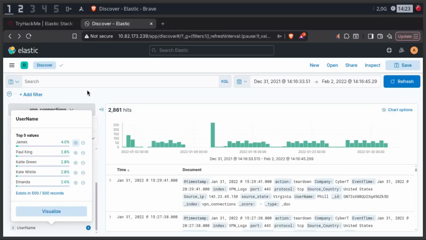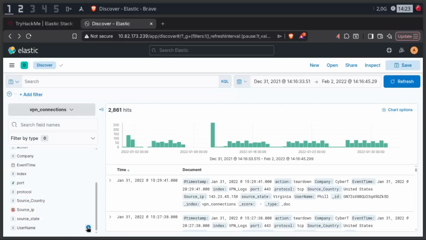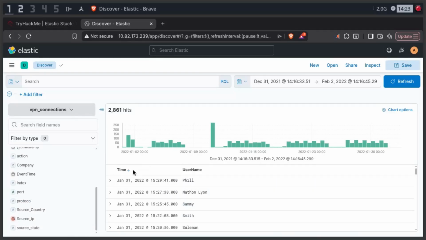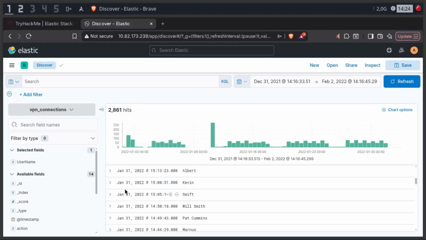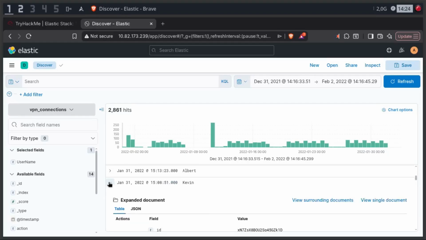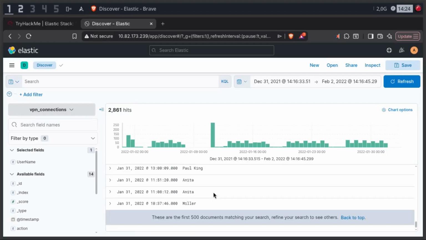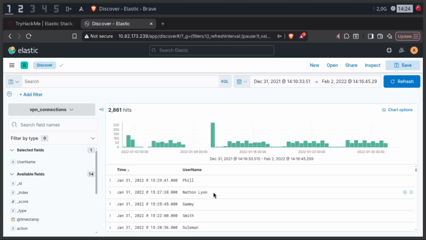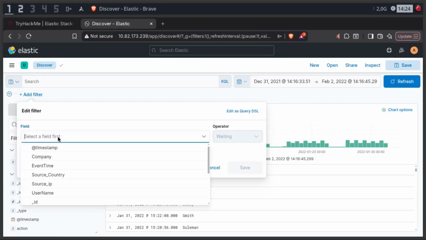Is there any way to do a username and then sort by most traffic? Not really, right? You have to use, I don't know, maybe some weird filter.